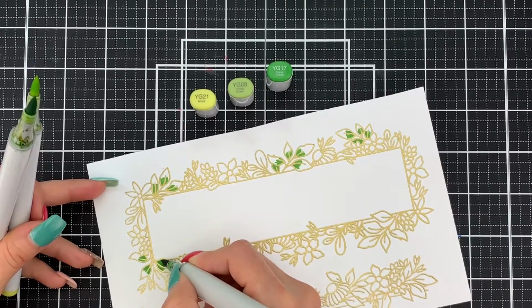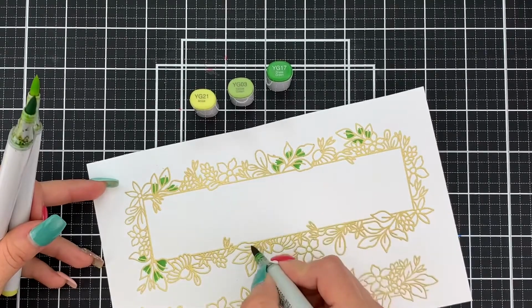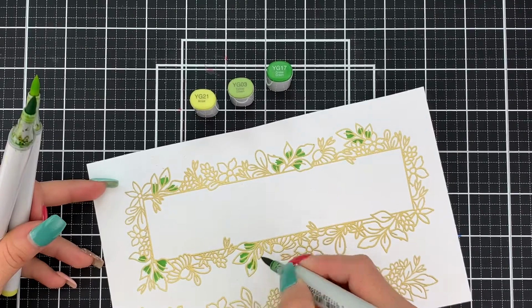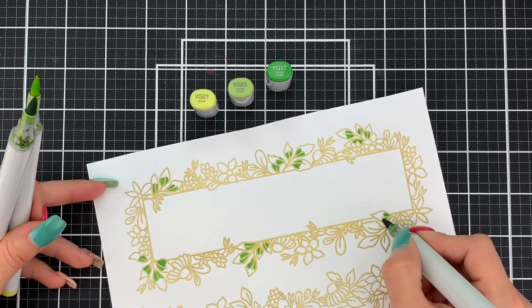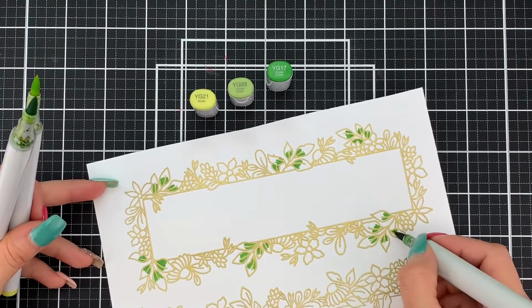And for this specific image, my coloring process is going from darkest to lightest. These are my favorite Copic markers to color leaves, trees, and bushes. So now I will speed up this video a little bit so you can see how I finished coloring these leaves.